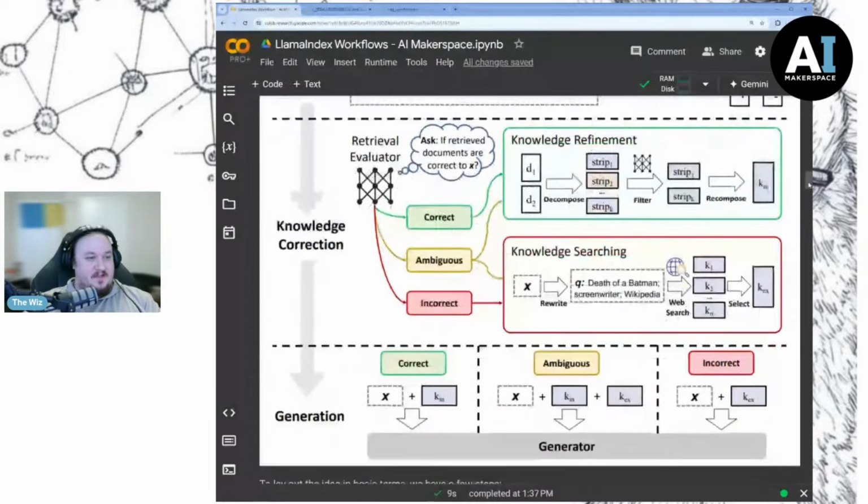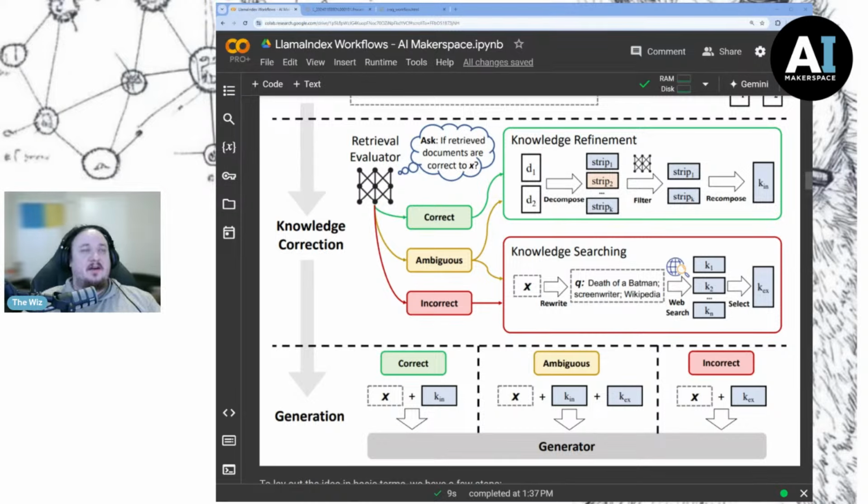We're not going to spend too much time looking at the picture, but the basic idea is that we do retrieval, and then we evaluate our retrieved documents, and we keep only the documents that our evaluation deems are relevant to our query. Then, if we have any documents that were retrieved that are deemed not relevant, we're going to move to our searching tool, which is going to be our external search tool. In this case, it's going to be Tavily.